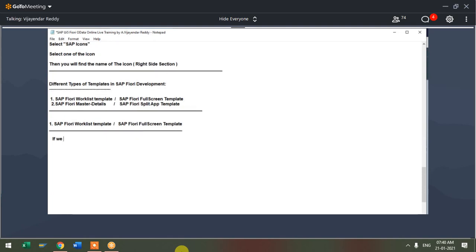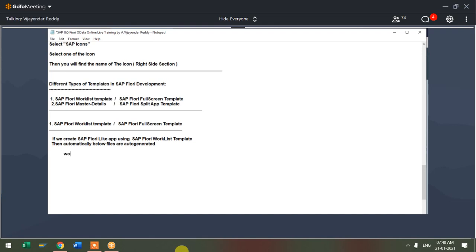So if we create an SAP Fiori-like application using the SAP Fiori Worklist template, then the following files and folders are automatically generated.